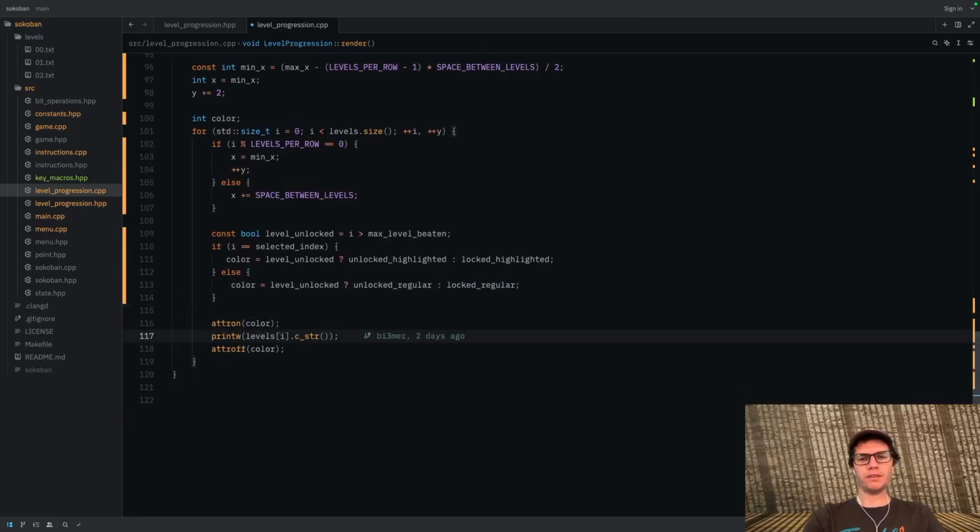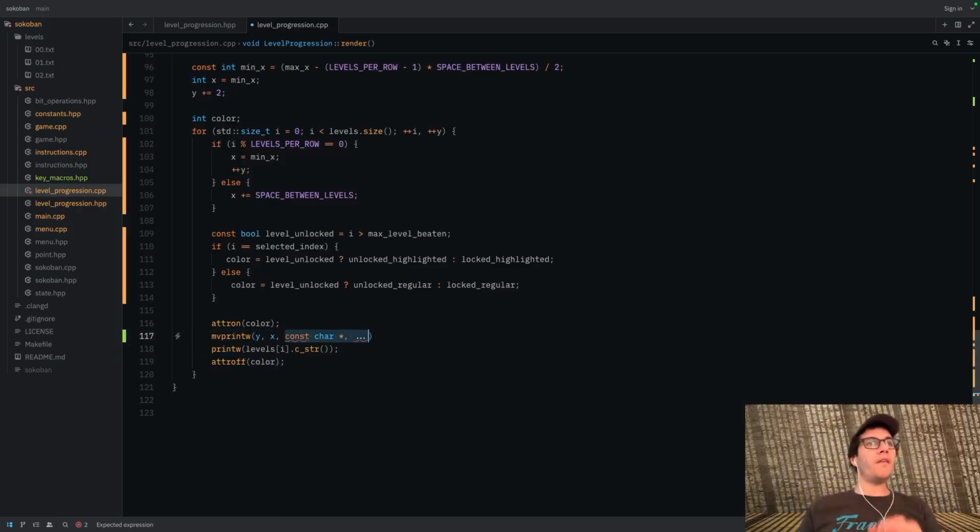And the next thing to do is actually print. Because we haven't done mv_print_w, I'm just going to do it here so we can take a look at it. Instead of doing move and then print w, we just do it all in one. So we do y and x, which we already calculated, and then we want the two numbers right here in our path. So %c is one character, %c is another. We could play around with C substrings, but to me that's just a little bit much.